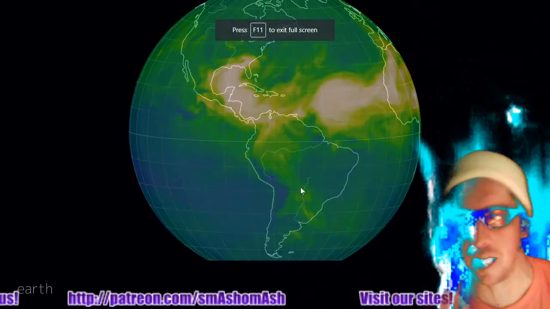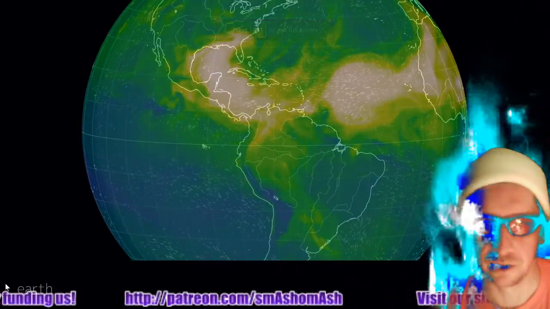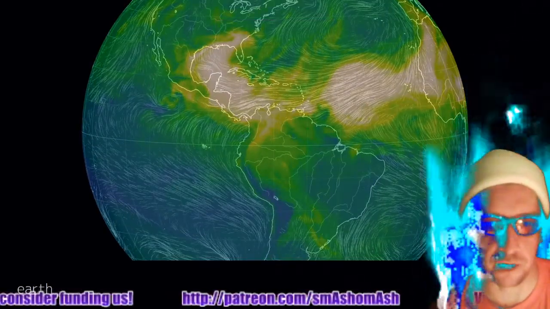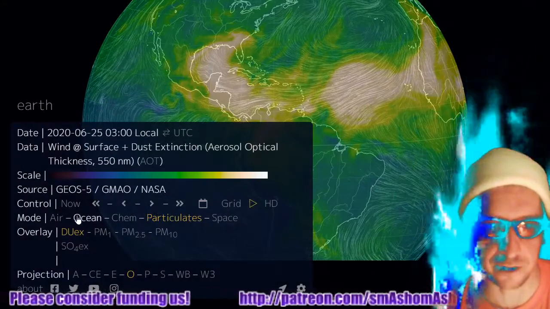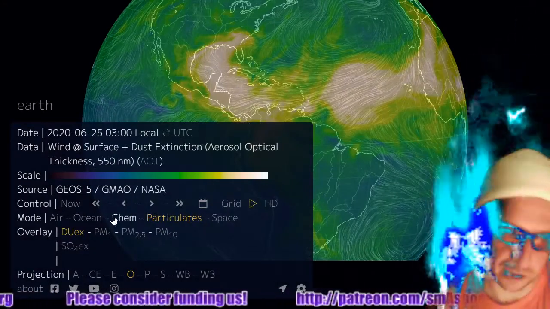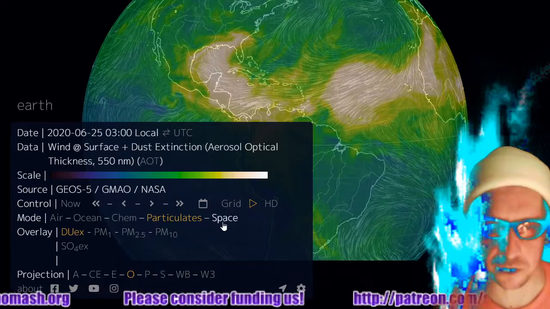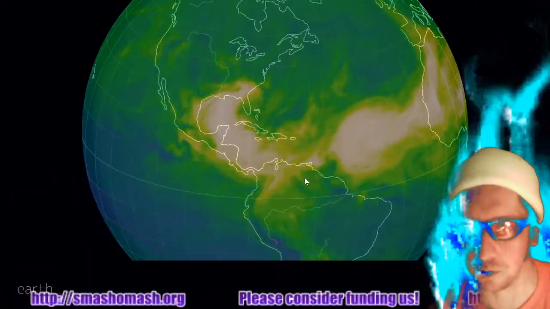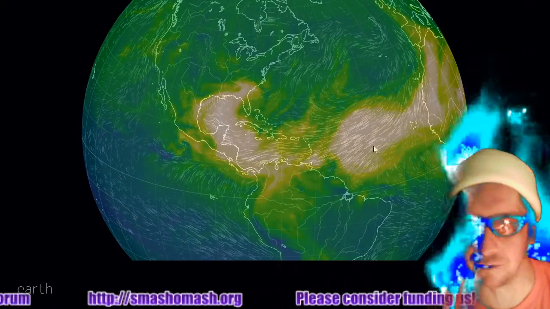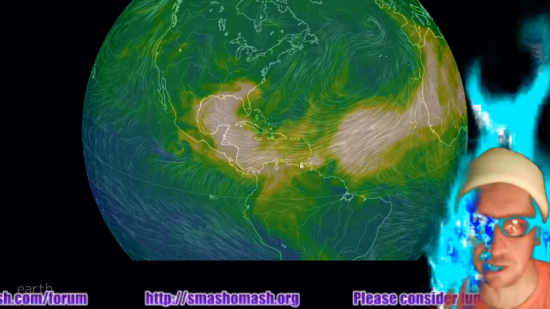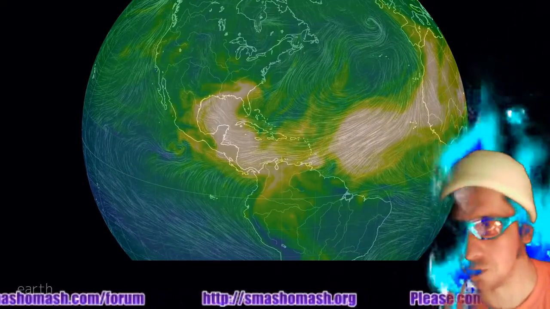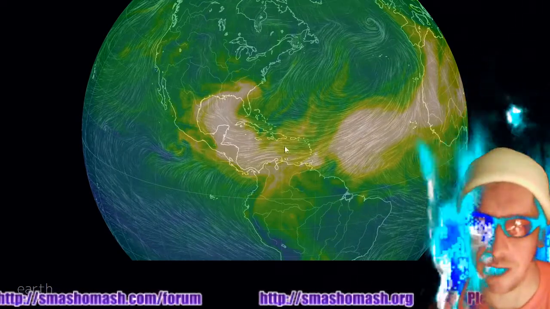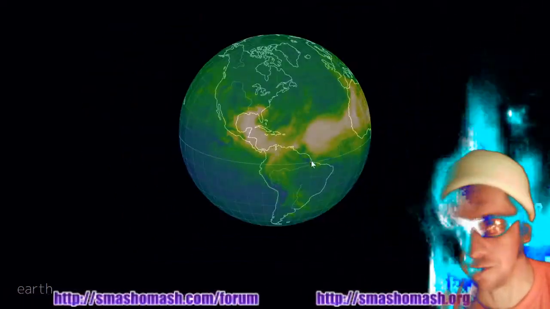Let's talk about Saharan Dust. There it is, folks. And one of the cool things about Null School is that you can put all kinds of different modes in here. So you can look at the air, the ocean. You can even look at space and figure out what the auroras will look like. And there you can see this massive double plume of dust here crossing the Atlantic. It's creating low air quality alerts in places like Florida.